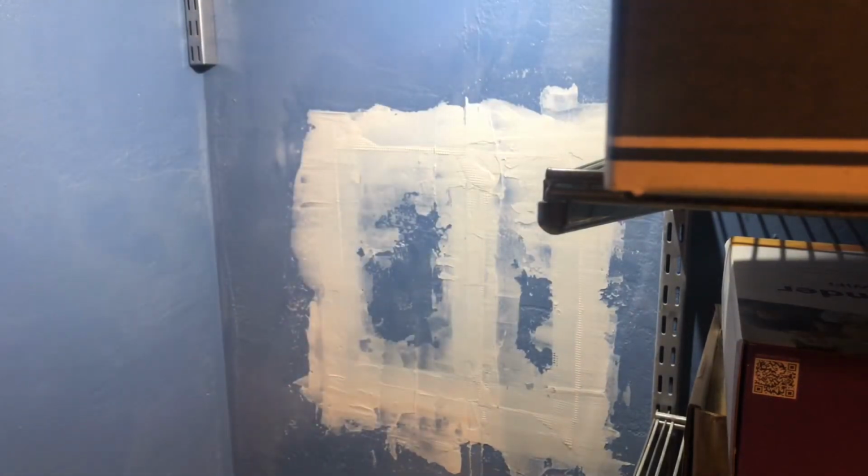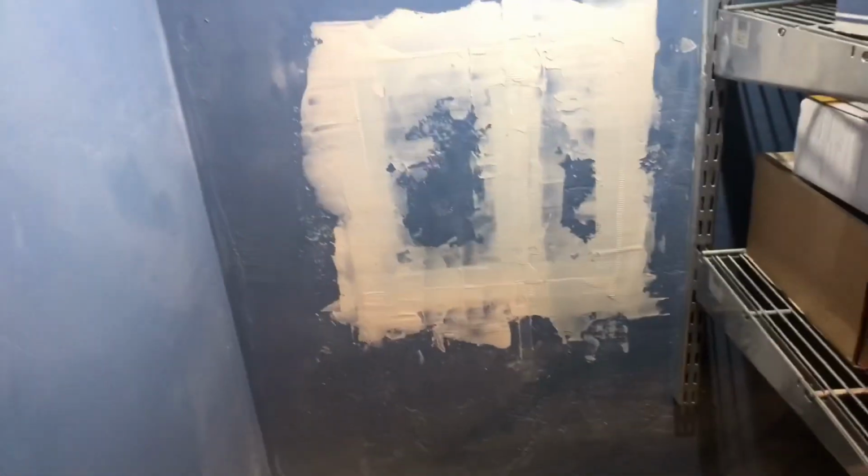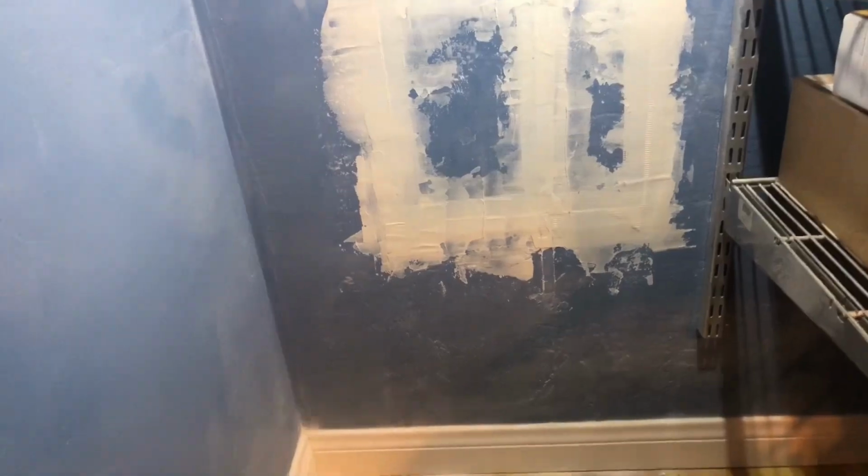There we go. We're going to call that good for coat number 1. And we'll let that dry, come in and sand it. Got a lot of cleaning to do here. And we'll see how it looks.